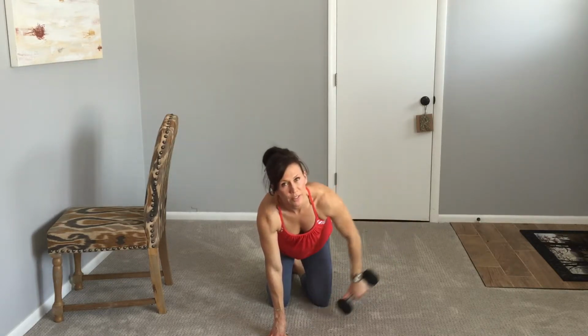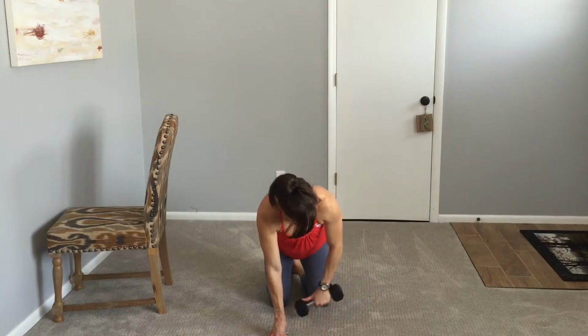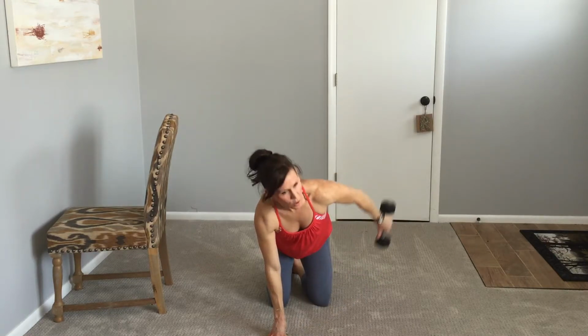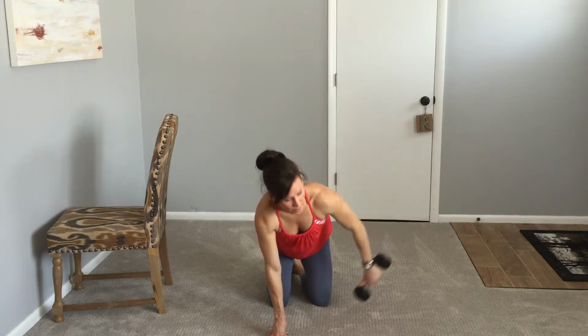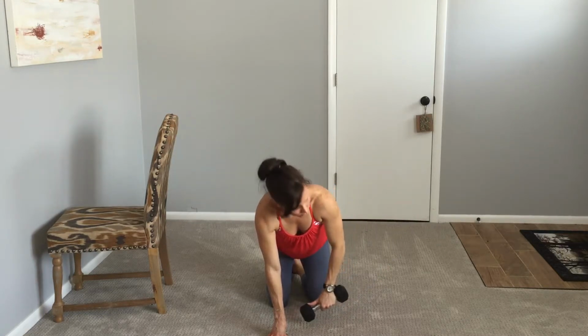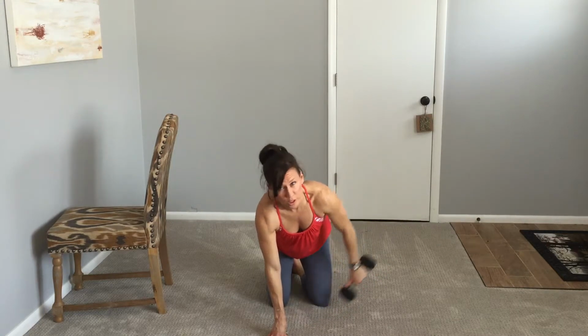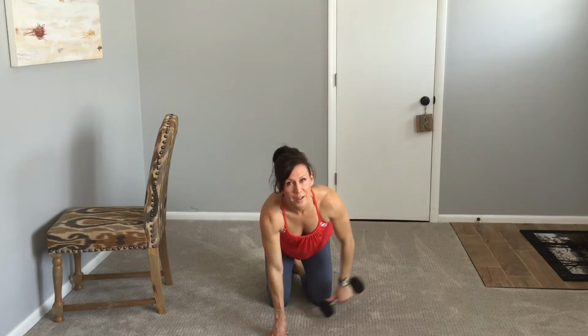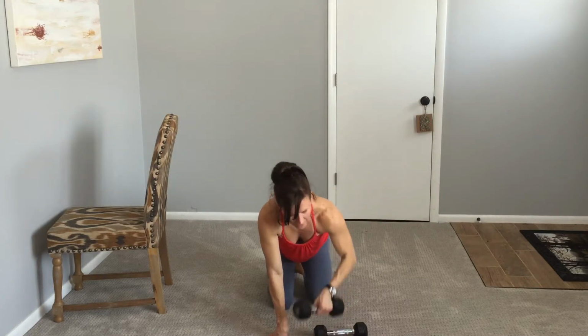That's an area we definitely tend to undertrain. And it's so good to do it. It's great for aesthetics. It'll look good. But it's also very important just for the health of your shoulder. 2 more. 2 and 1. Beautiful. Sit that 5 down.